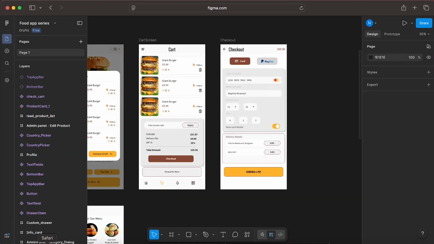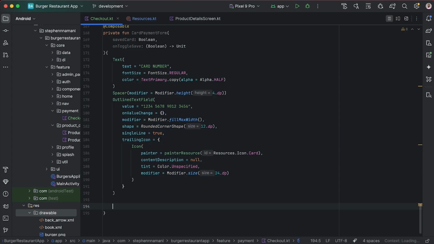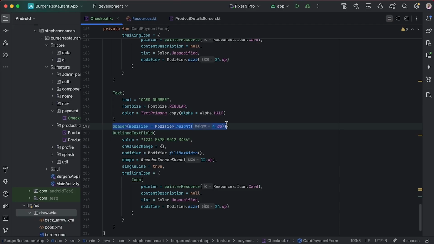The next item we have is this name on card. It's just similar to this, just that there's no trailing icon here. So we have the test. All right, we can actually copy this guy up here, paste it here, and also add some vertical spacing up here. This is going to be like 12 to give it ample space. Here is going to be name on card, like this.